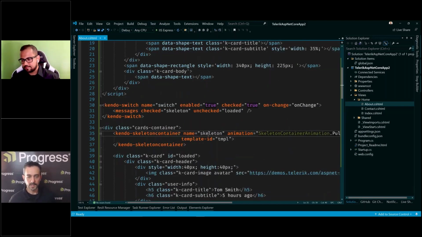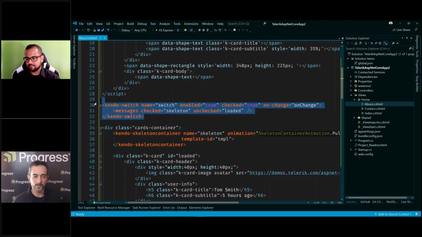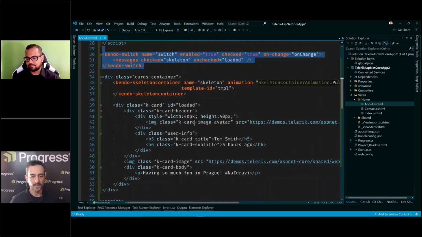So in this very simple example, instead of showing something loading and pretending that we've got data loading in the background, I've just hooked it up to a simple switch so I can manually toggle it on and off, so I can show you what it looks like between the loading and loaded content.